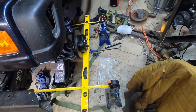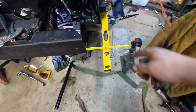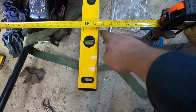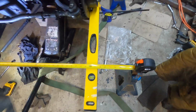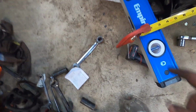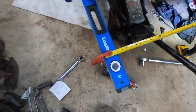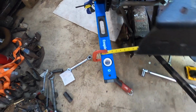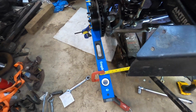Alright, here's my setup. Kind of bracing this, and then just using this parallel. I've measured 33 inches side to side, made a mark, and set it up at 16.5 from the center. Again, same thing, there's a mark, 16.5 at the center, 33 inches between these two points. Got a level. I'm going to try to make sure my axle's kind of level too. That'll be the last thing I can do, and then I'm going to make some adjustments.